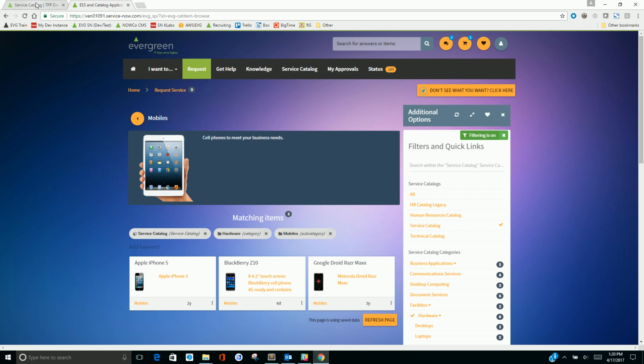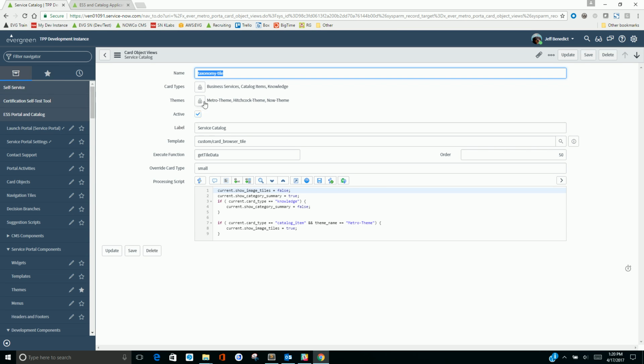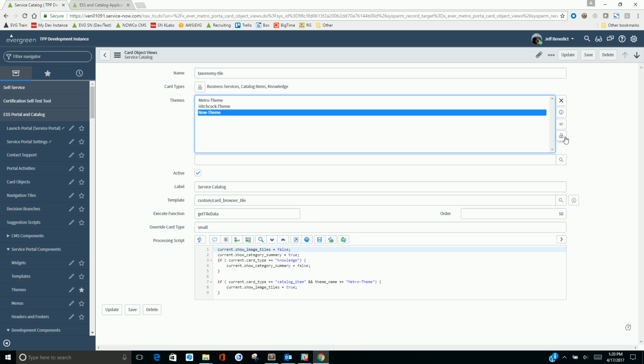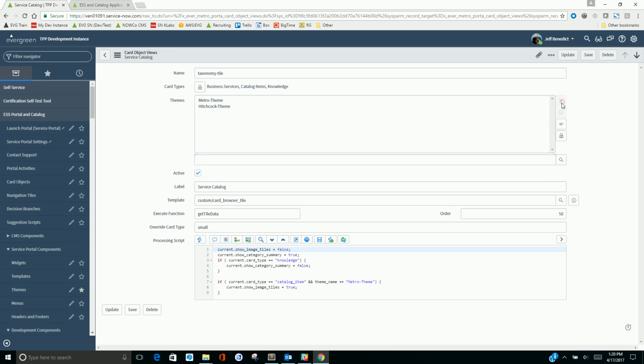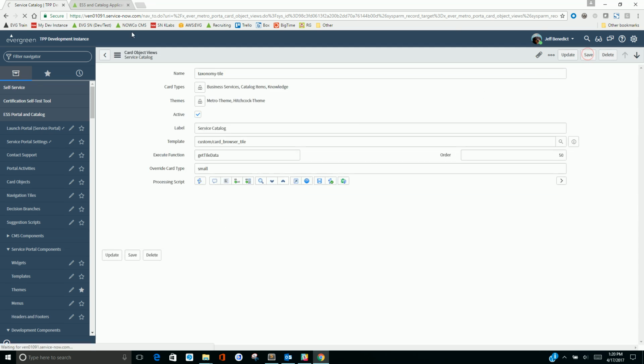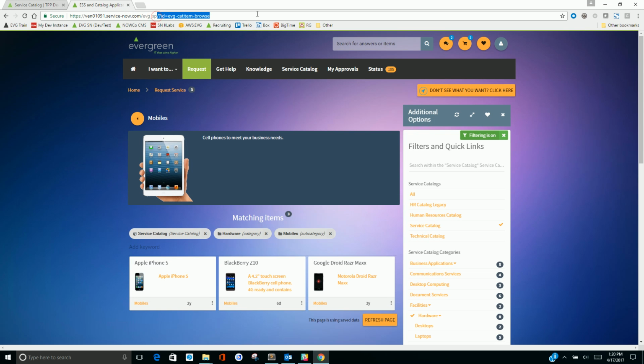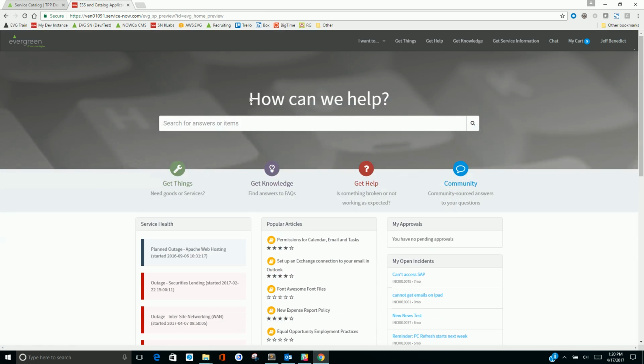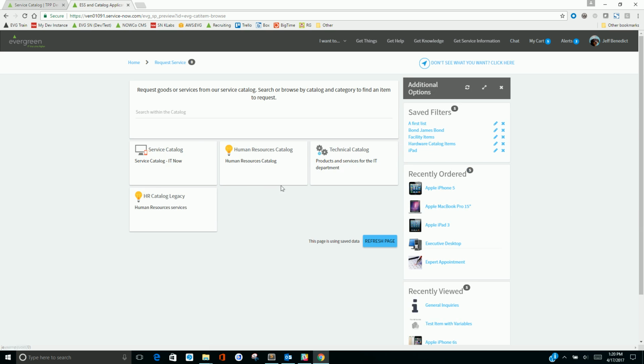The other thing I want to highlight, so let me just remove the tile view from the Metro theme just to show you. So if I go back to this, I want to show you the previous version's view. This is our default taxonomy view. This was the view in version 2, adjusted slightly with version 3. And this one organizes similarly.